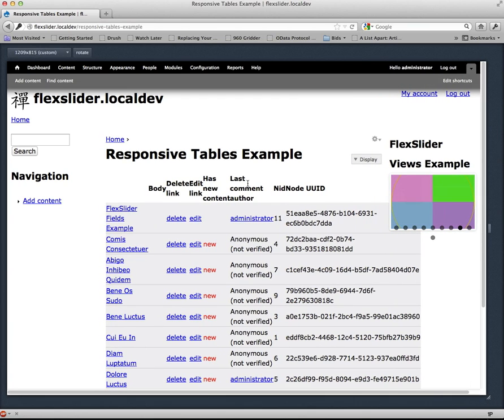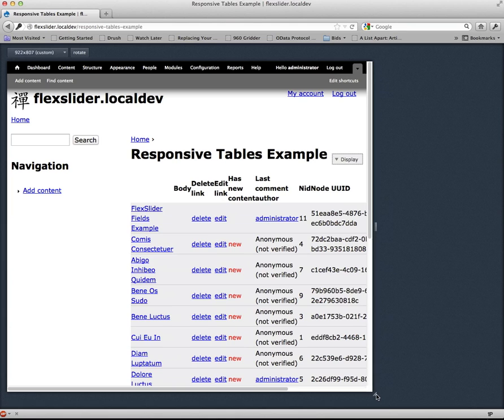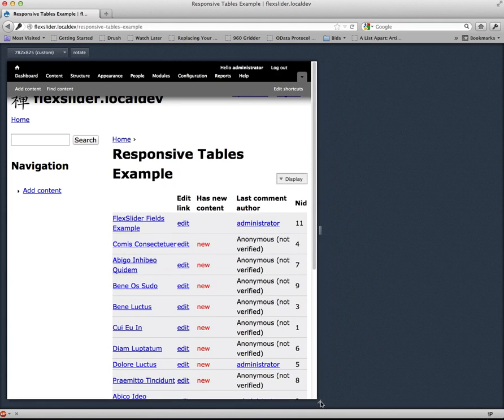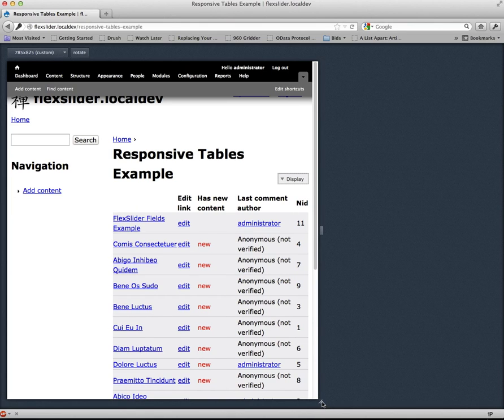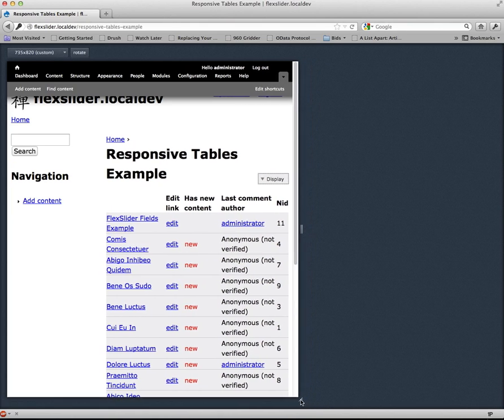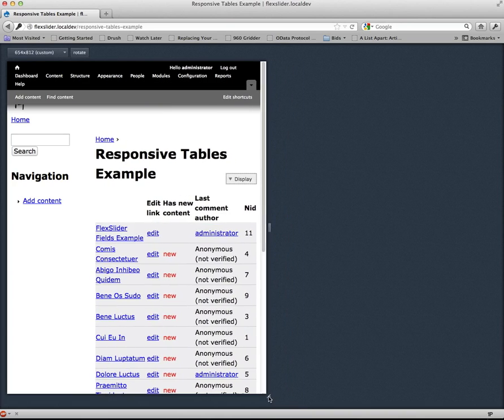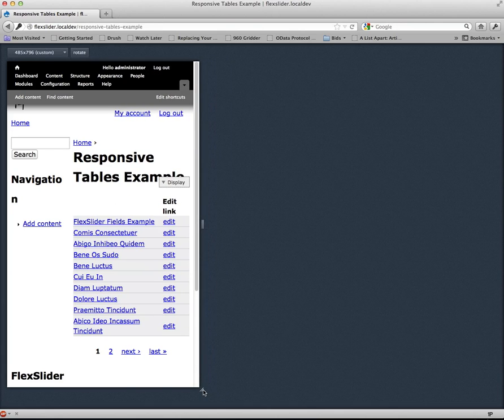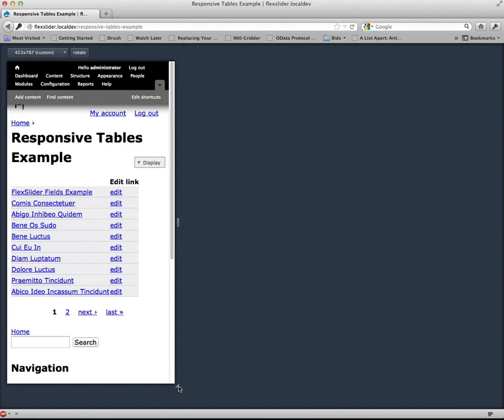So here we have our responsive table with the display options. You can see here everything is being shown. As we shrink it down, the little flex slider example will go away there. There we go. And then as we keep going, right around the 800 mark or so, you'll see some of the lowest priority columns start disappearing. As we continue to shrink, more and more content will start to go away. So right around the 485 mark, all of the non-essential items go away. And then here we are, we have our final table with the essential or persist items left.